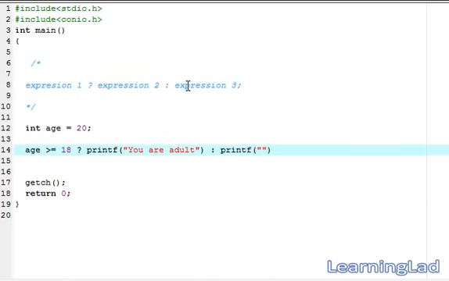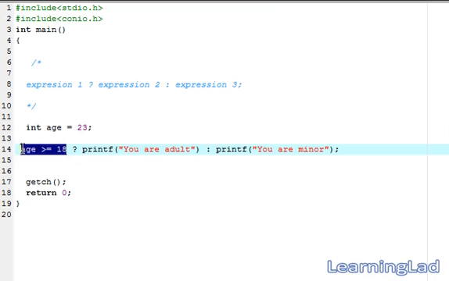What happens here is it's gonna check whether my age is greater than or equal to 18. If this expression evaluates to true, then this printf statement will be executed. This printf statement is gonna return the number of characters it has printed to the screen. In this case it has printed 13 characters, so it's gonna return a value 13.